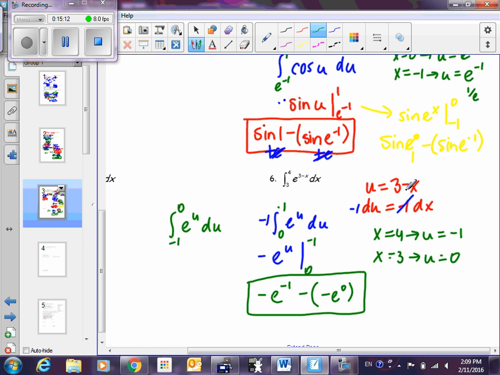If this was on a multiple choice, it probably would be simplified. And I don't know how far they'd go, but I just want to remind you that e to the negative 1 is 1 over e, and e to the 0 is 1, and a minus negative 1 would become a plus 1. We don't need the plus c because it would be in the first and second part, so it would ultimately cancel. If you had plus c here and plus c here, you're not getting points off for that. So if you like it for the consistency, you could do that.